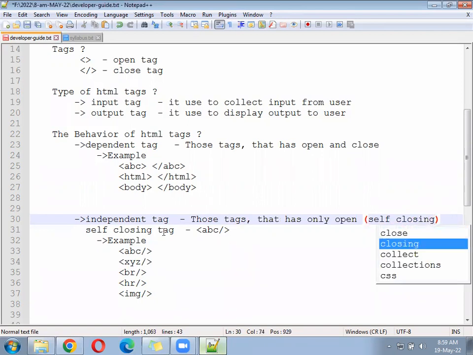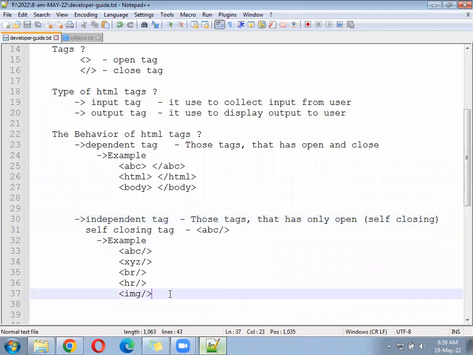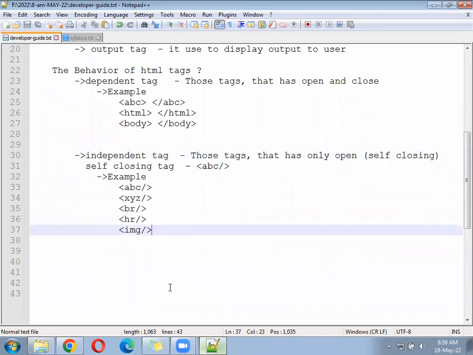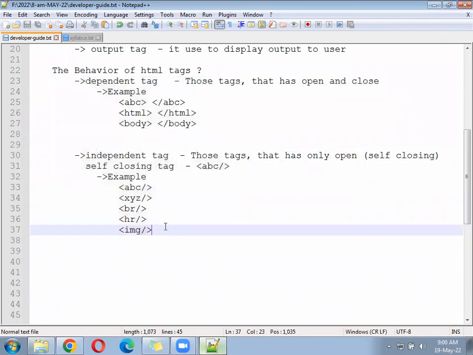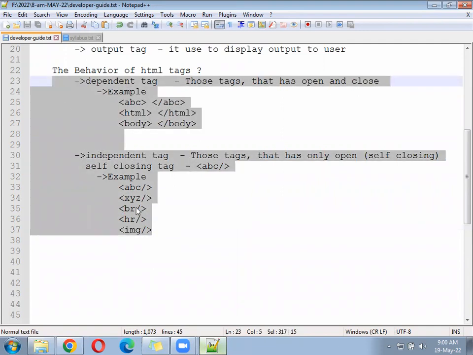It is self-closing, right? So how many behaviors did you find? Two behaviors. So what is the purpose of these two behaviors? If you remember these two behaviors, your page will not be browser dependent. It will become browser independent, like it will work in all the browsers. In this rule, if anything goes wrong, your page will become browser dependent. It may work in Mozilla, it may work in Chrome, it may not work in IE, it may not work in Edge. Safari, Opera, multiple are there in the market. Because of a mismatch in this rule, the page will become browser dependent.